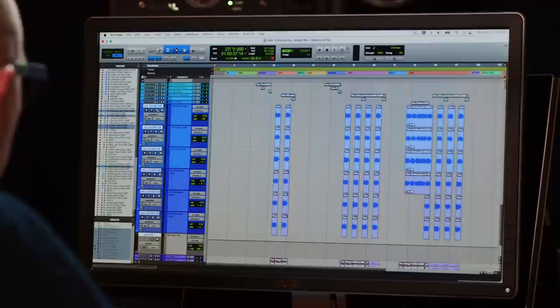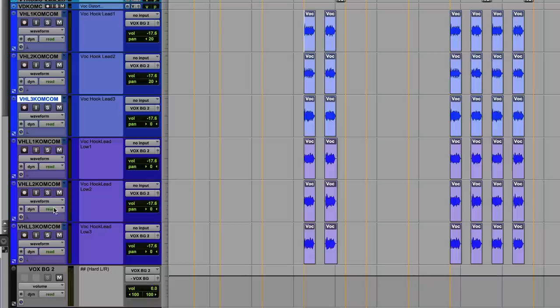So what I'm going to do is make an executive decision. I'm going to mute one of these vocals, but I'm not going to mute a part. So this is an executive decision to try to gain more stereo. Because I have three, what I will do is grab one of them and mute them.